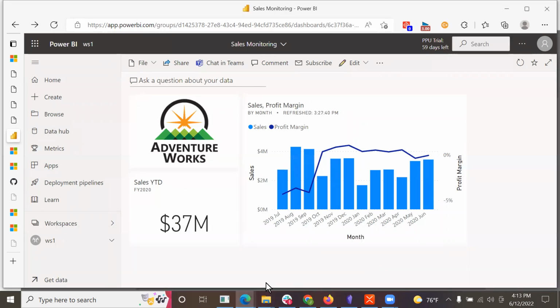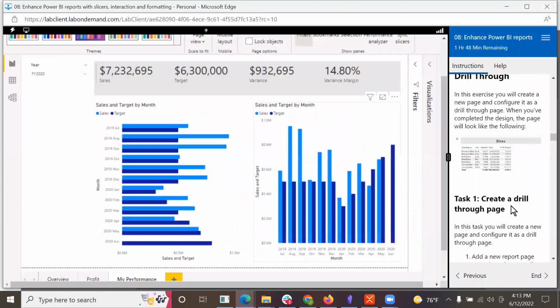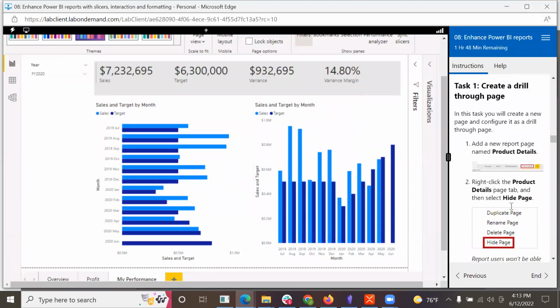So go back to instructions. Task 1 is create a drill through page. In this task, you will create a new page and configure it as a drill through page. Add a new report page named Product Details.